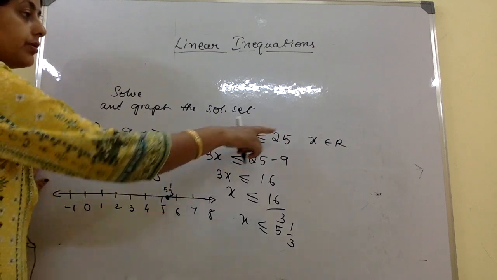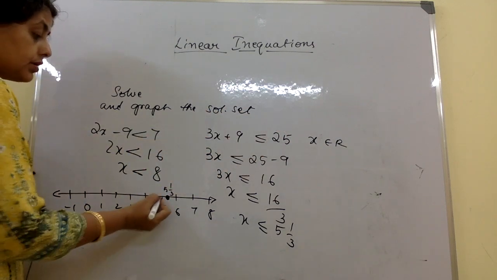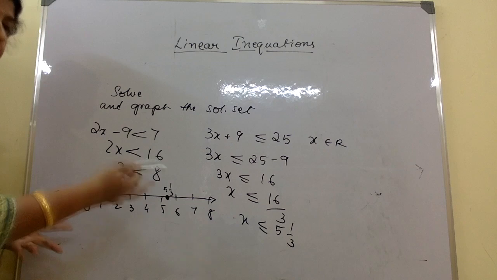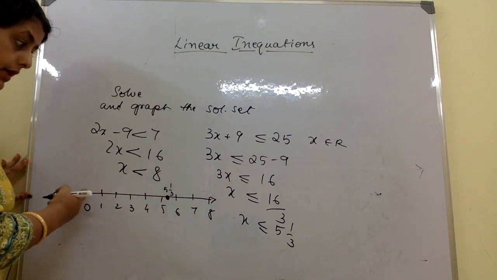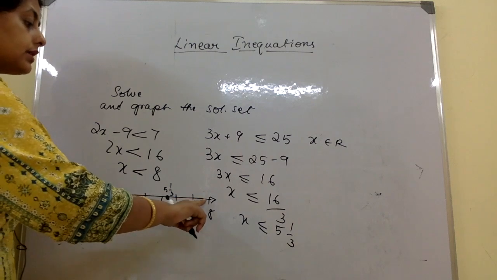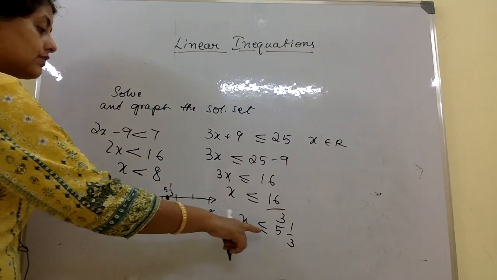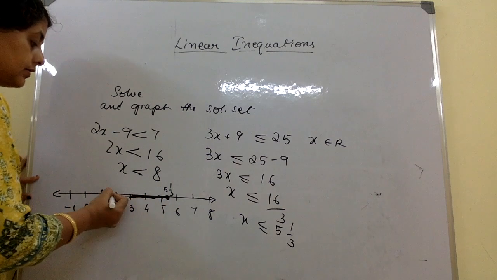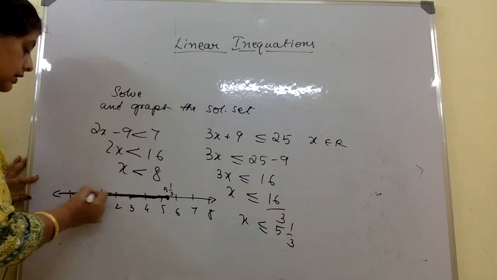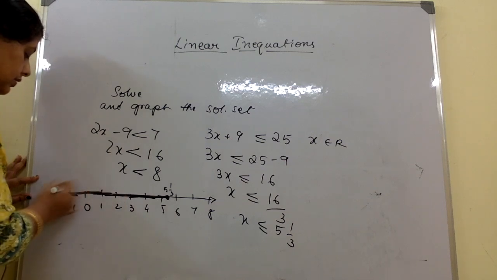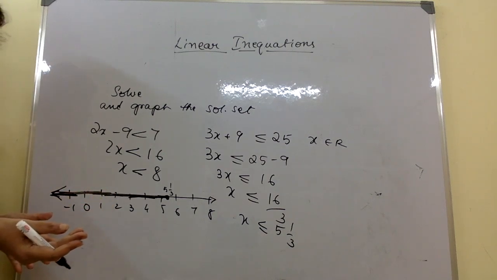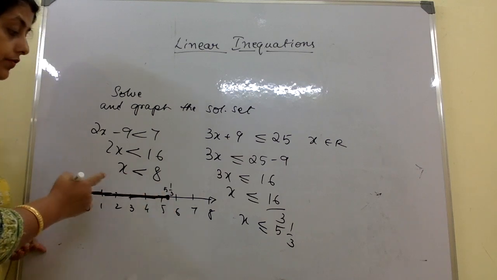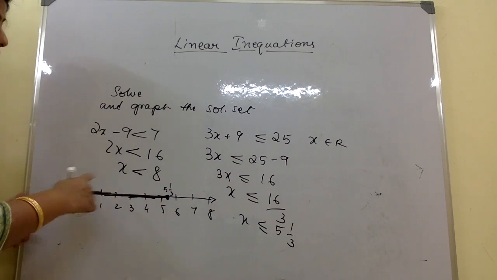Now I can take this value because I am in real numbers. Seeing this I am taking this, otherwise with integers or natural numbers I had to take the 5. Though this equation said I can take from 8 and backwards, this one said only from 5 1/3. So I have to restrict myself only here and then color the full thing, darken it till the end. Here is my 5 1/3, and see to it that it is darkened, and you write 5 1/3 over here. So this entire portion is the graph.